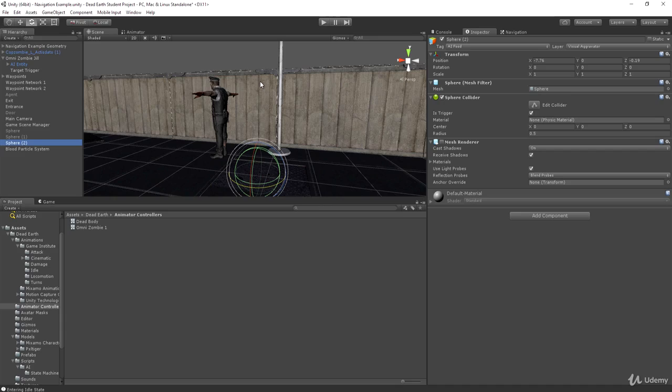And there's probably ways that we can fix that later by putting either a collider or a nav obstacle on the other parts of his body, which would force the zombie around to the bit where the food source is. But for now, I think it's a bit overkill. We're just looking for the general effect.